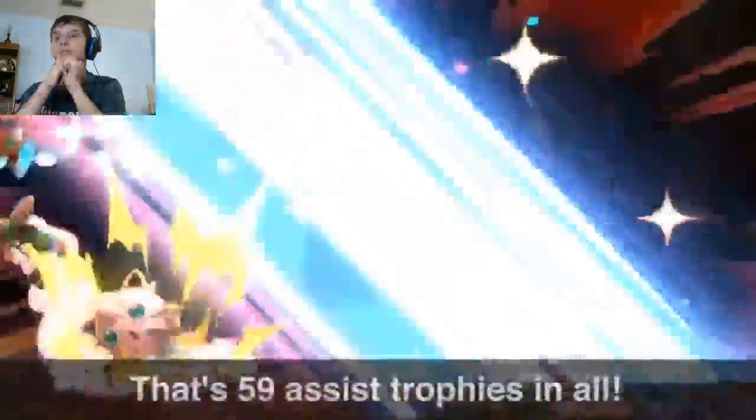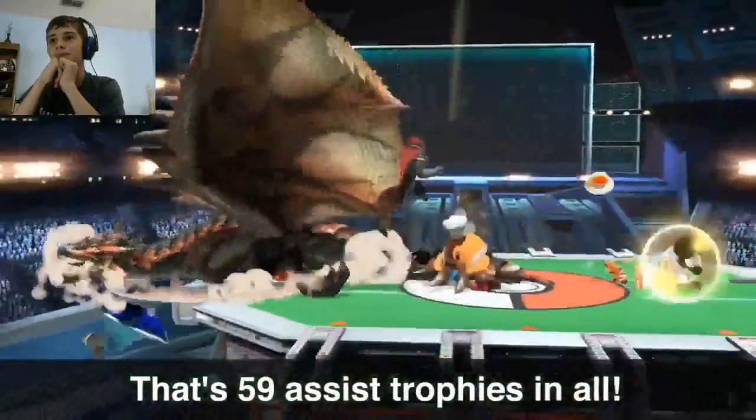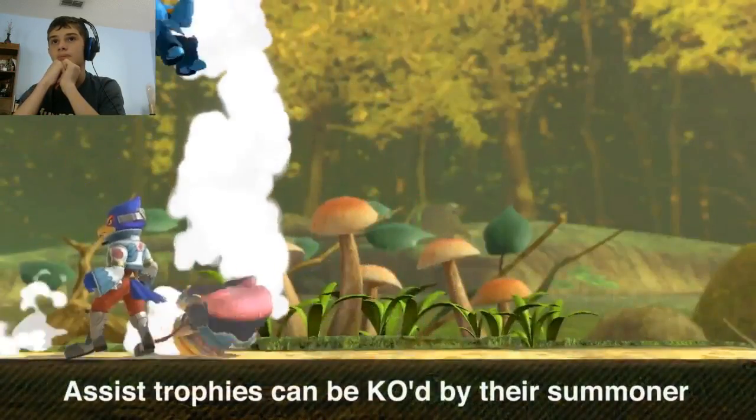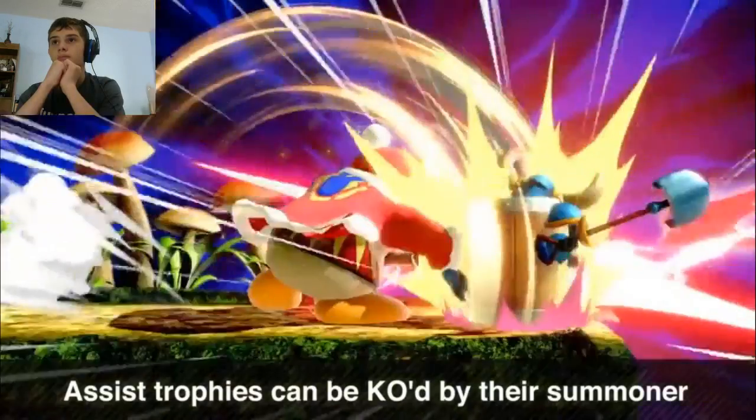Okay. The total number of assist trophies is, I now knew that, 59. Actually, they outnumber the Pokemon this time. Assist trophies who can be KO'd can also be defeated by the fighter who summoned them just before they're KO'd. That way, you won't lose a point to the other player.